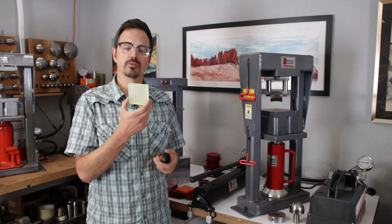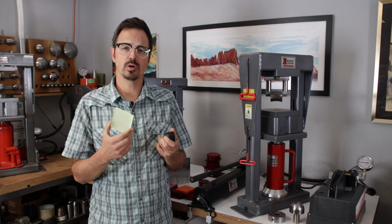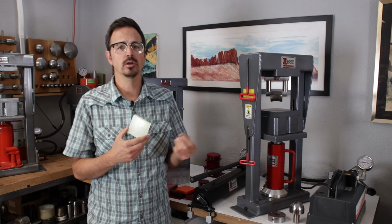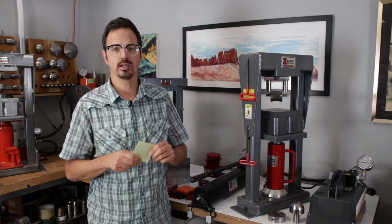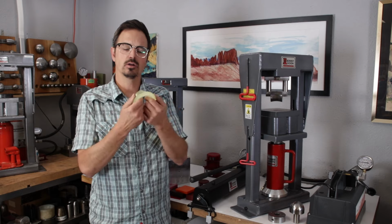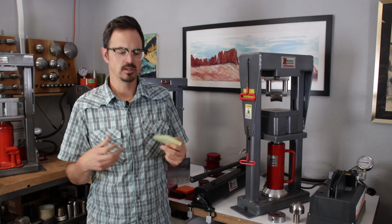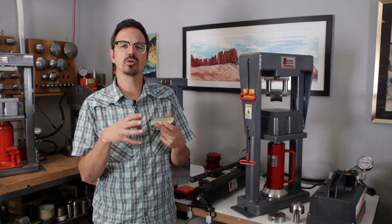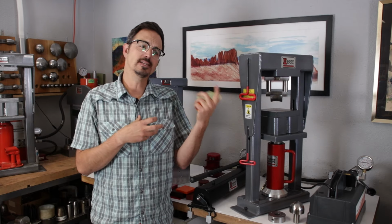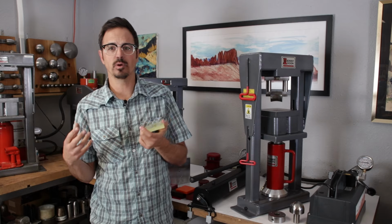I want to run through, first of all, just some of the different types of polyurethanes that we're using. We describe polyurethane with a durometer. The durometer means the hardness of the polyurethane. So our softest polyurethane is going to be either black or this natural color. It's a very soft polyurethane and it works really well for creating volume in pieces. Because it's softer, it tends to flow a little more easily, and so it helps us create big, large forms. However, we lose detail with the softer polyurethane. So depending on the process, we're going to be choosing different types of polyurethanes.